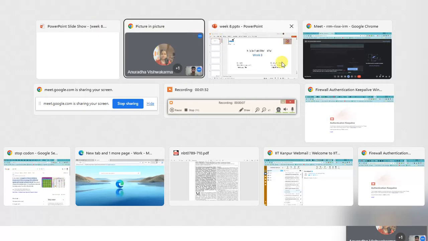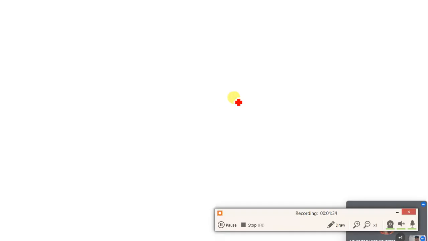So I'll give you a brief introduction to whatever I have taught in the last two classes, and then we'll proceed from that. Okay, sir. So first, we already know that glycolysis is basically the breakdown of glucose to pyruvate, and then after that the cycle continues, and we get a lot of energy from that.